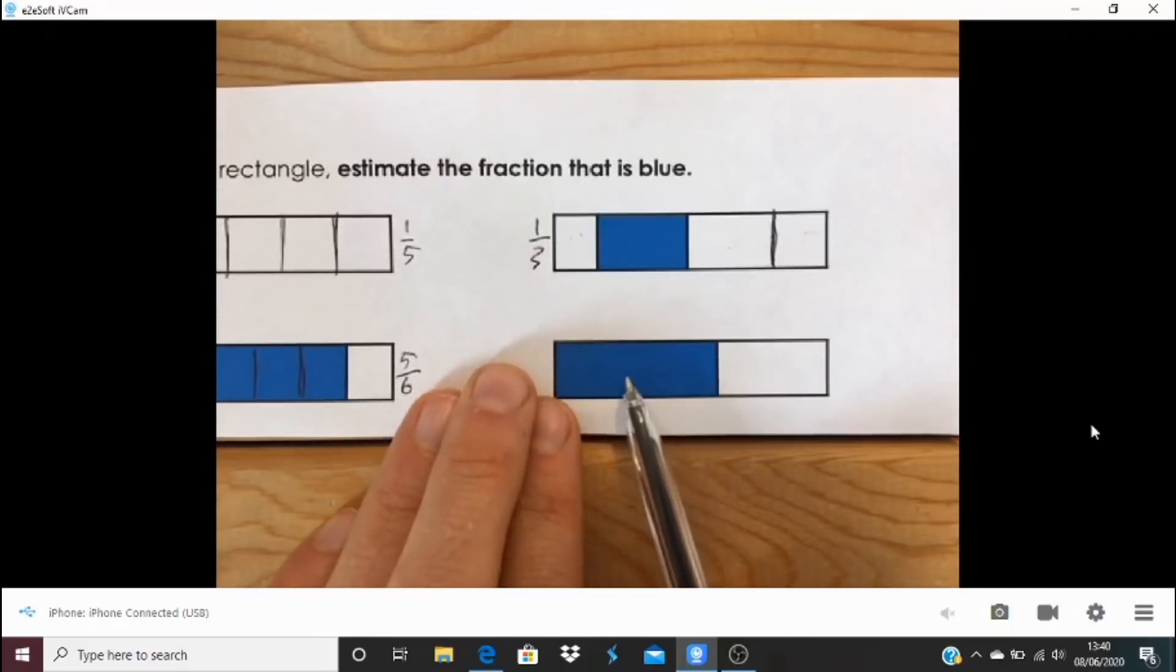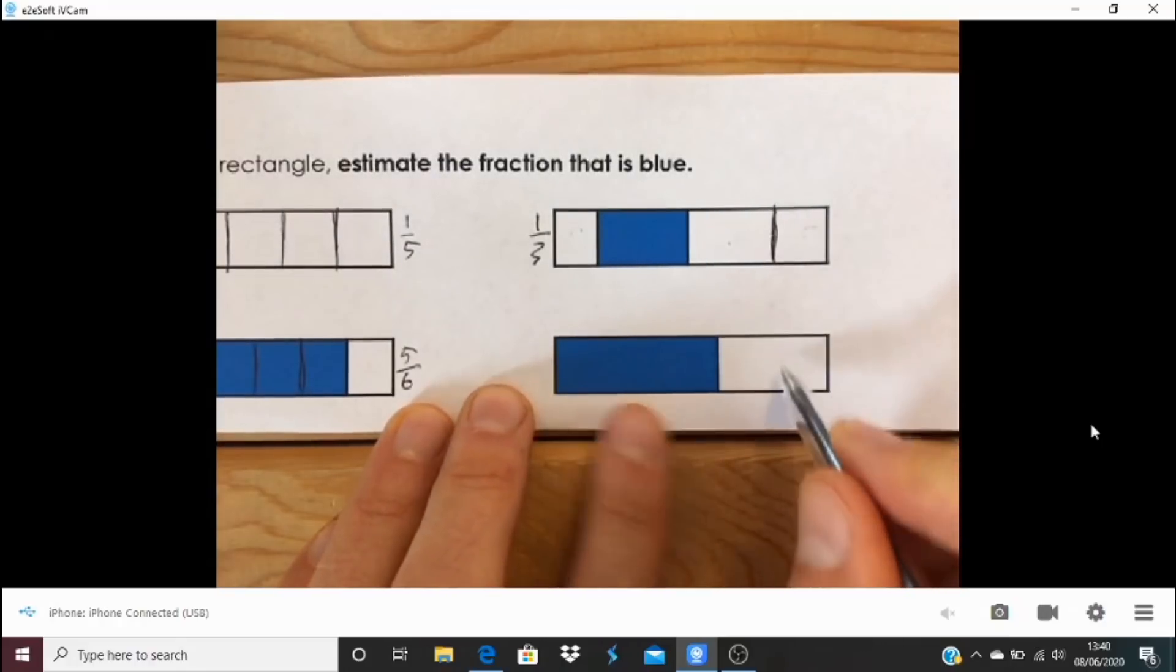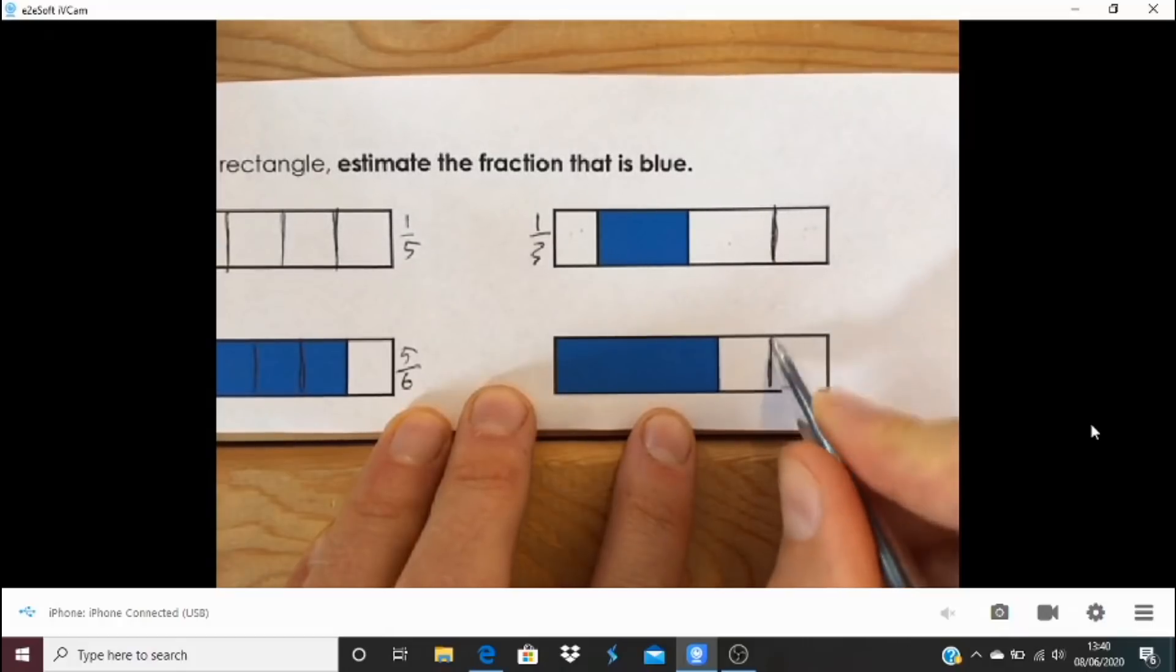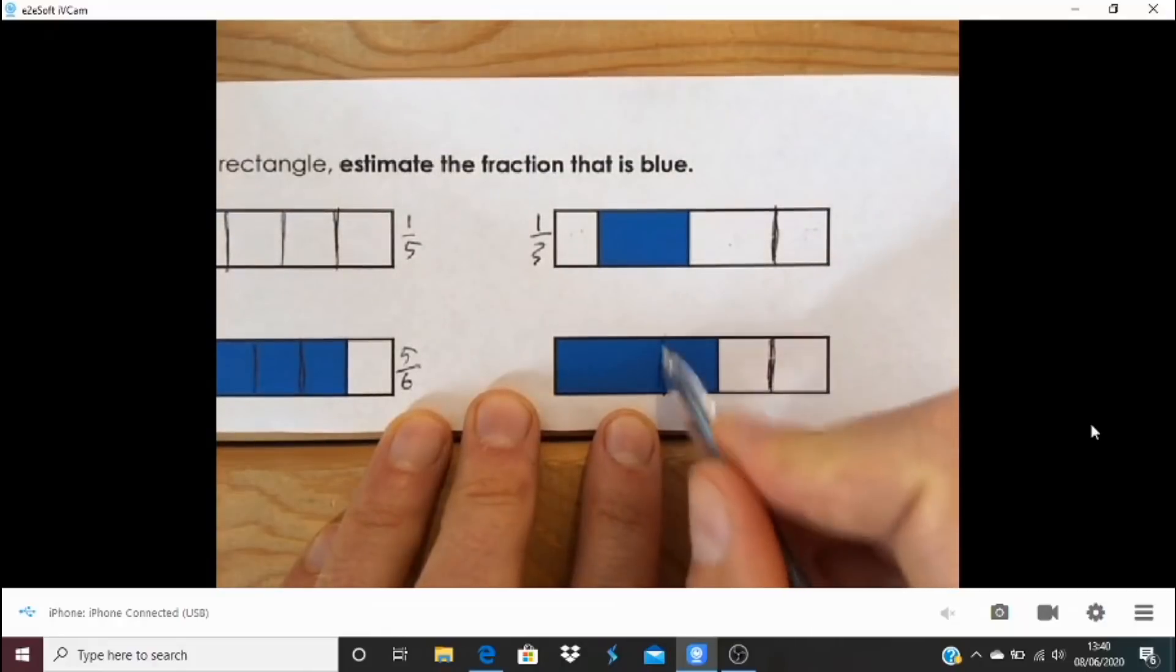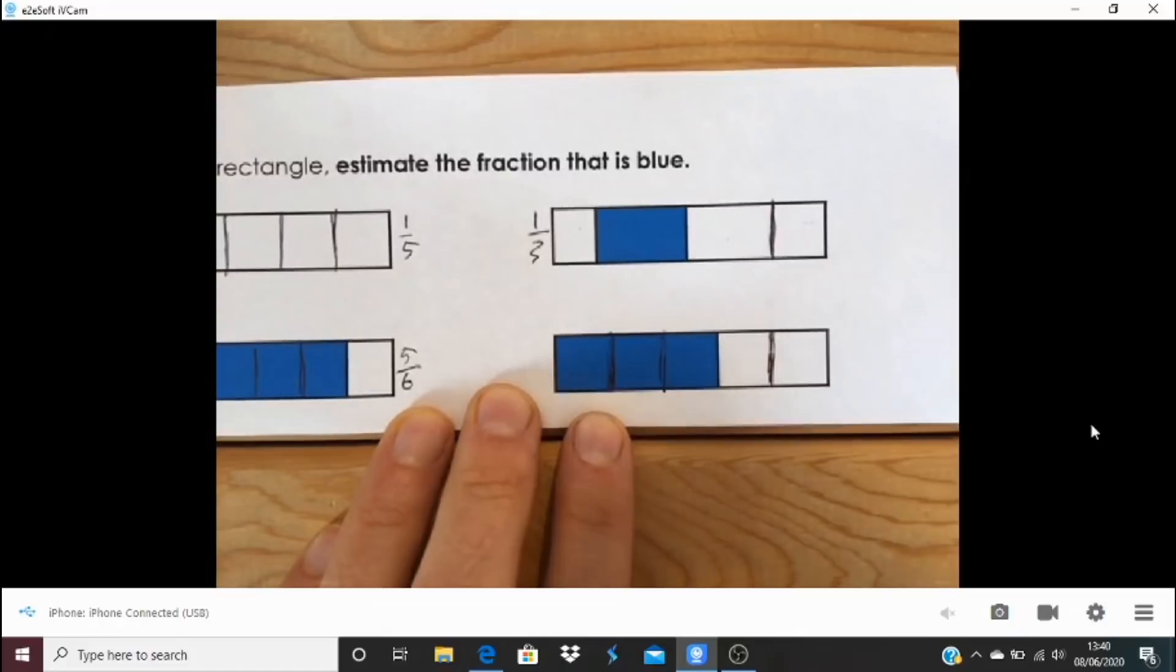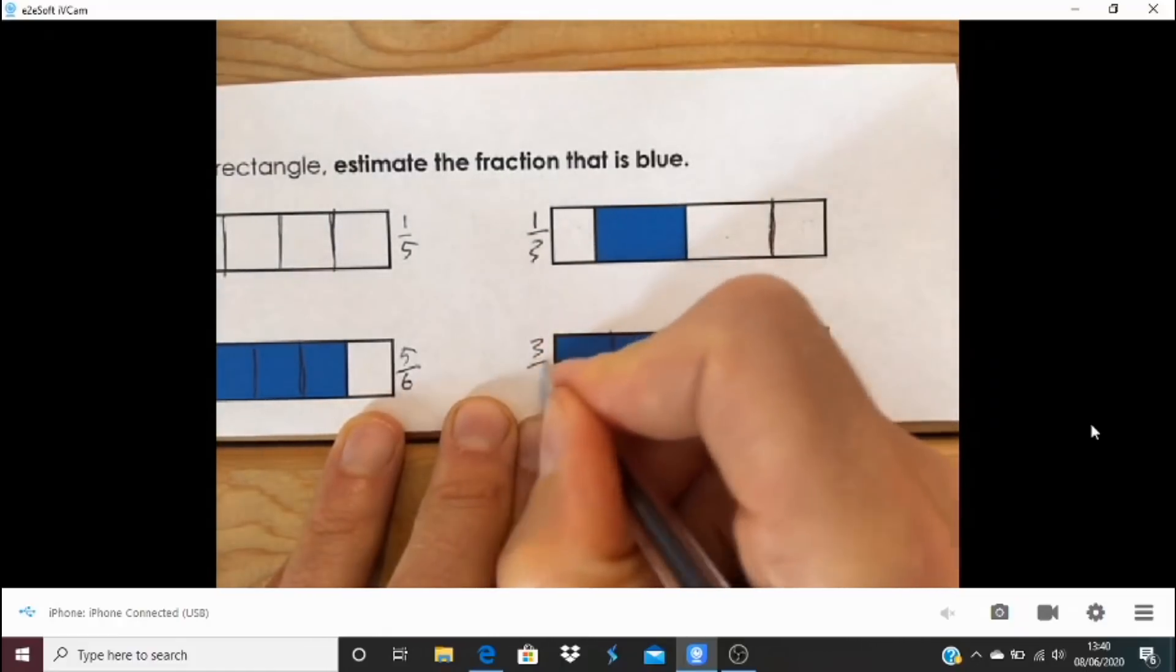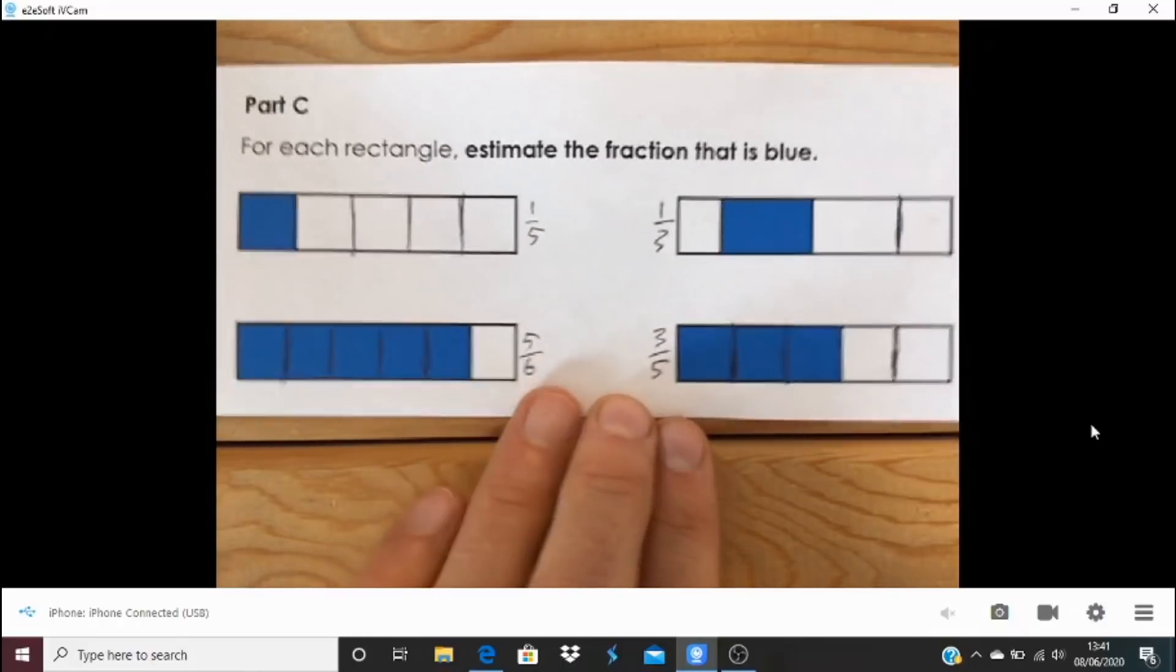Here, I'm actually going to start here. This is quite a challenging one because you can't just count up in either the blue or the white parts. What I'm going to do is split the smaller part into two, this white part here. And then work out, well, how many of these approximate parts go in the blue one? Let's have another one there, another one there. To me, it looks like it's around about two fifths that are white and three fifths that are blue. And hopefully that breaks down the thought process behind answering these questions.